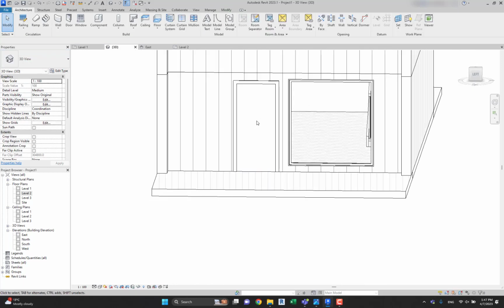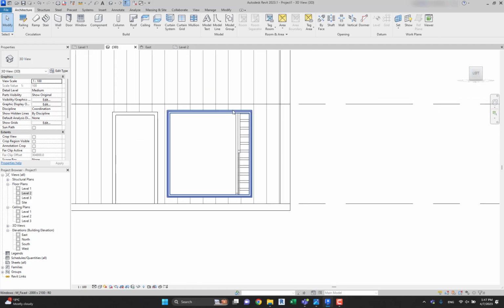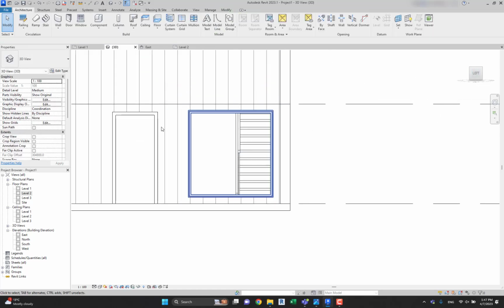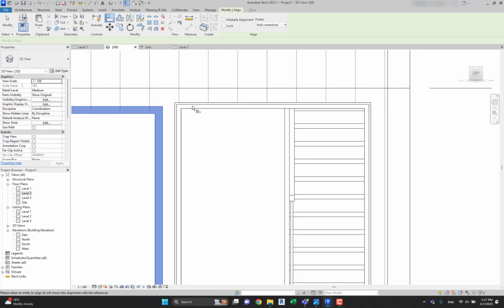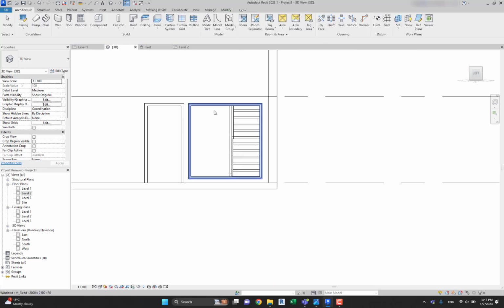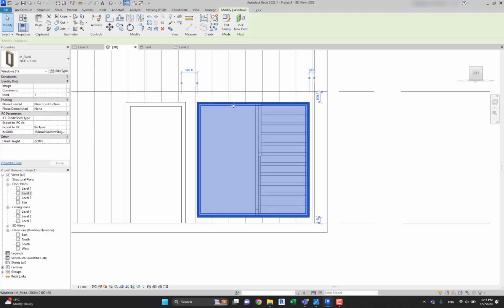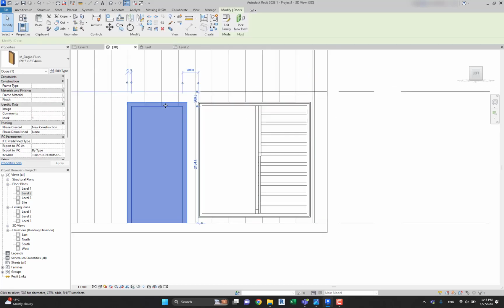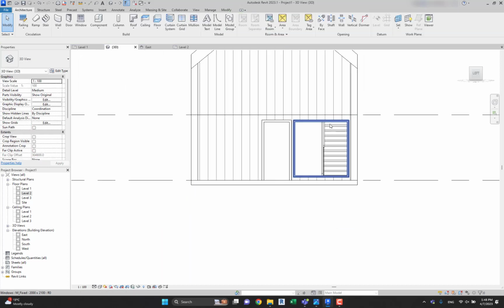I think that's perfect. It should be more on the right side. And actually, I would love them to be aligned like this. That's perfect. I used tab to select different reference and used align tool. The shortcut, as I mentioned you before, AL. Yeah, that looks quite nice.